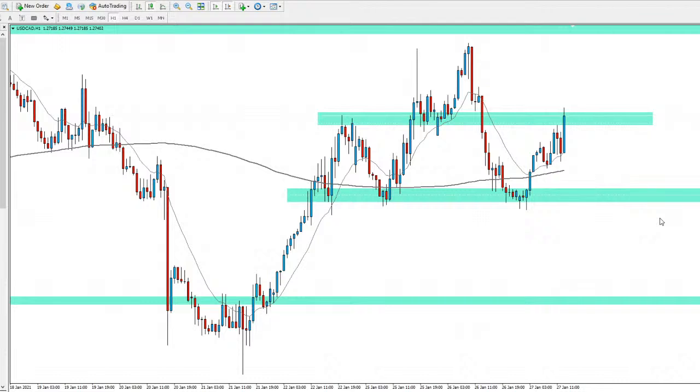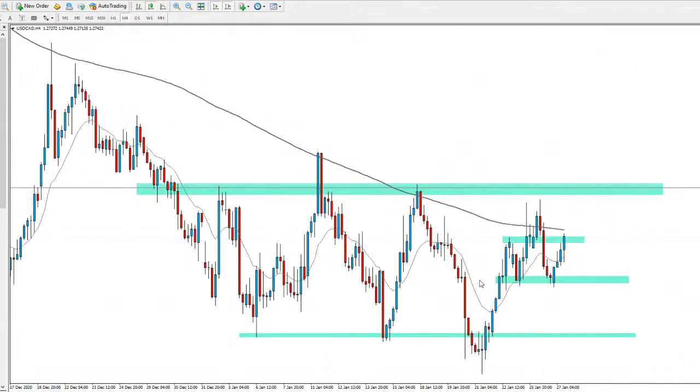So we need to wait and see how the candle closes and probably wait for the candle after to see if we are in fact holding. But if we do break through that resistance, we'll probably see price come all the way up to test that 4-hourly resistance and just continue this range, and we'll finally see a breakout potentially to the upside, or we might see another swing back down.